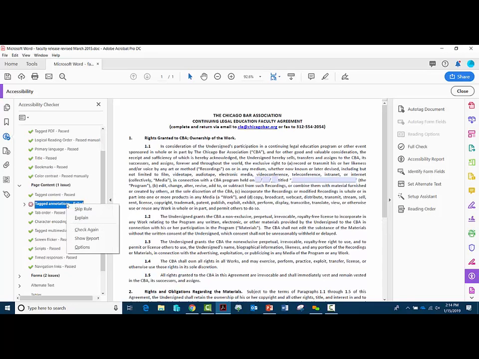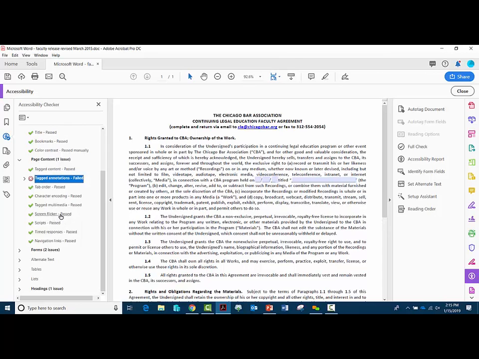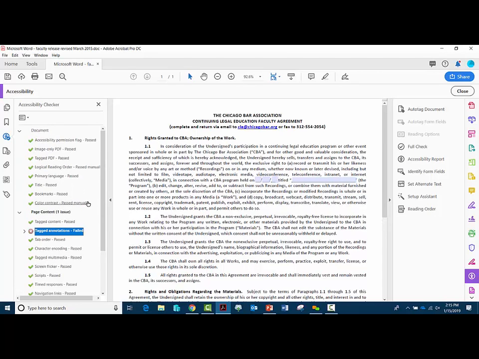So I would here right click, and the options vary for the different issues, and you just kind of have to go through one by one and fix them or address them however Adobe suggests. And so once you're done with that, I'm not going to take you all through that today because that would be kind of tedious, but you would go through issue by issue.